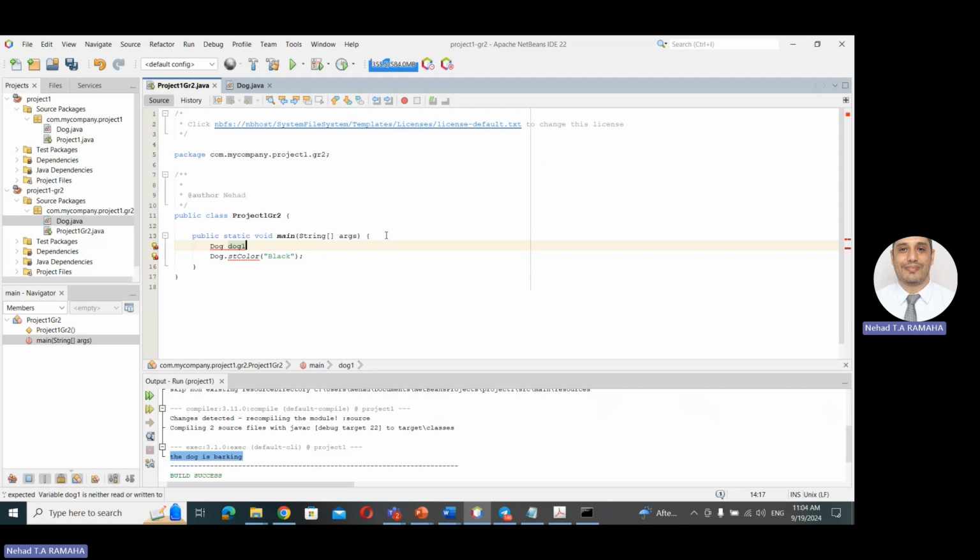To have the object dog1 in the memory, we create dog1 from dog, and we have to use something called a constructor. We have to write exactly like this: new, then call a method that has the same name as the class, dog. What's this method? Now we can use dog1 as an object, because we used new dog.